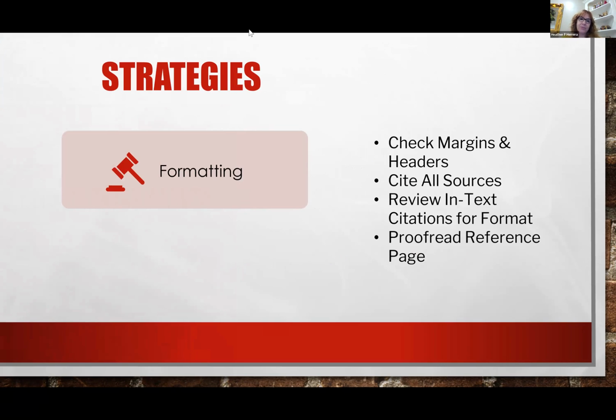The last strategy I have is for making your final paper look in the fashion that was expected for scholarly academic work. Whatever the formatting guidelines are for your discipline. I know that in my school, we use APA. People in the humanities use MLA, people in medicine use something else, and so on. So just check that you're following the format. If the margins and the headers have to be a certain font and a certain number of inches, do that.